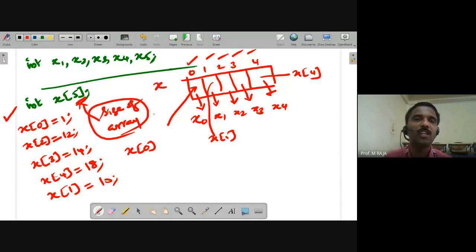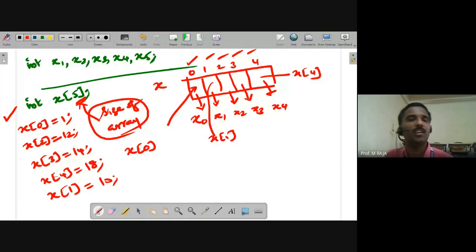You can fix any 5 indices as positive integers, even 0, x of 25, x of 48, x of 90, x of 100, x of 27, like that. But once you fix any 5 indices, you cannot fix the 6th index.